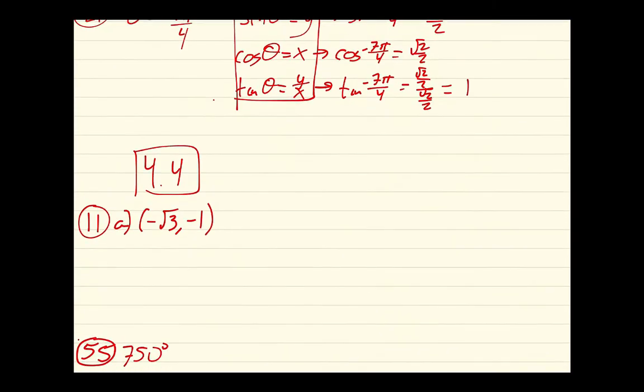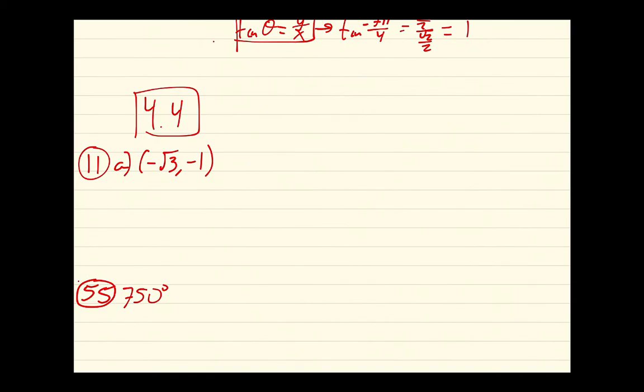Now, section 4.4 has some similarities. In the unit circle, we just said sine was equal to the y value. But in general, if you're not using the unit circle, it's the y value divided by r, the radius, or the distance from the origin to the coordinate you're looking at. The cosine value is your x value over your r. And the tangent is no different: tangent is equal to y over x. That's the same as on the unit circle.